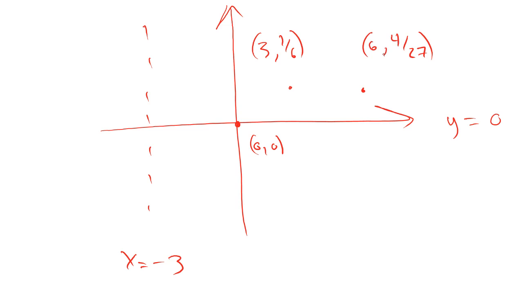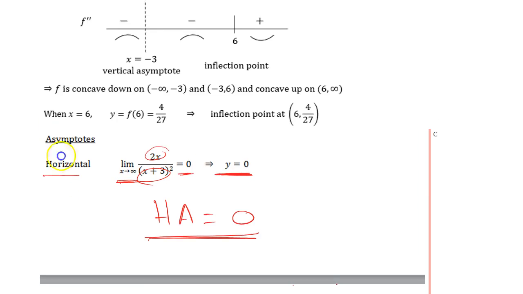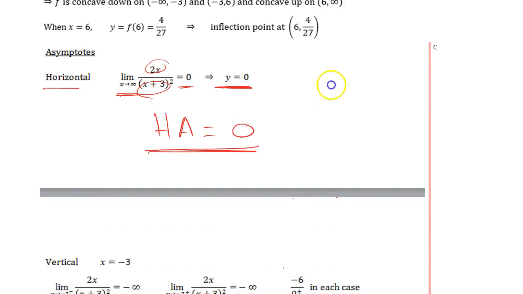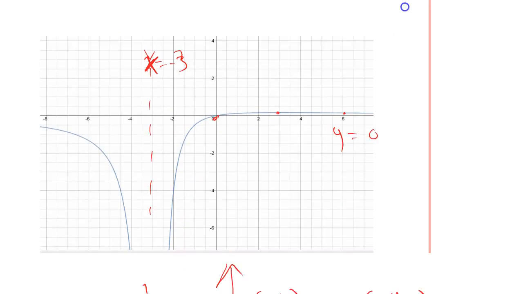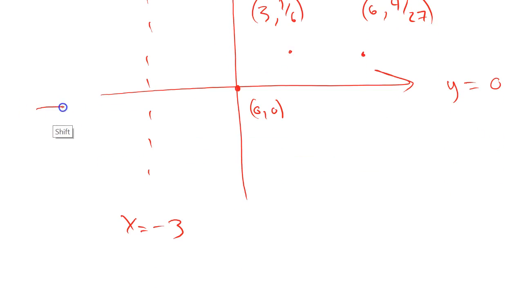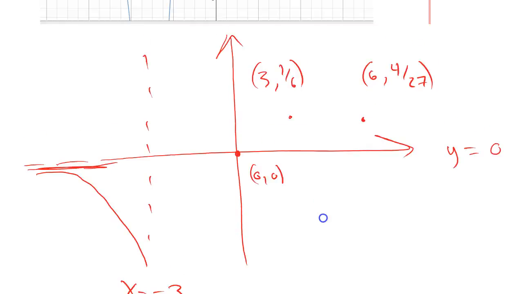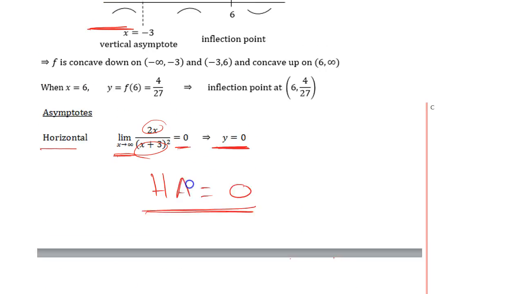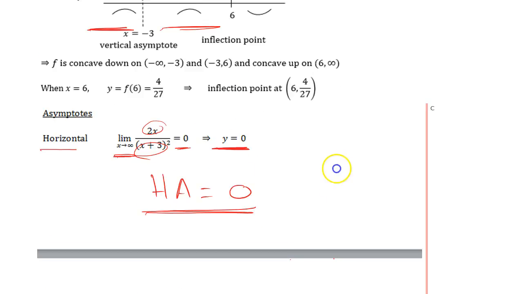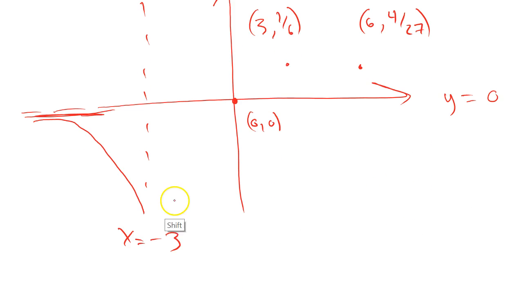And now it's simply a matter of connecting the dots. And if you recall from our graph, from concavity, for x less than 6, if you go back here, it's concave down. And we also verified it by looking at this graph, it approaches negative infinity. So the graph, we don't cross the horizontal asymptote, it goes to negative infinity. Okay, keep in mind that we don't cross the axis right here. And so it's concave down from negative 3 to 6. And if you look at that, basically from here to here, it goes to the origin. It is the maximum value, and it goes to here. And that's concave down.